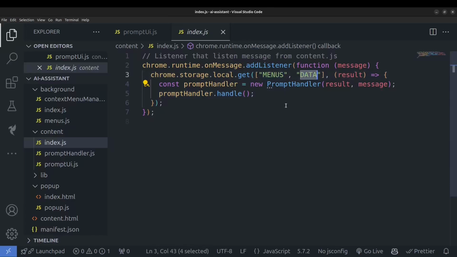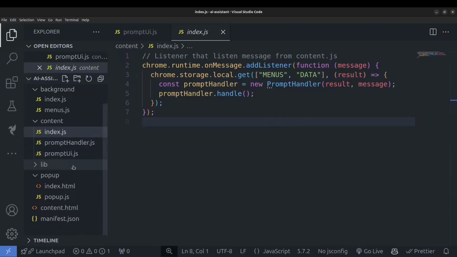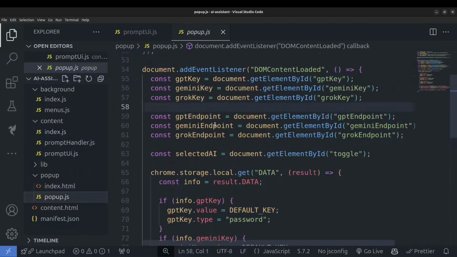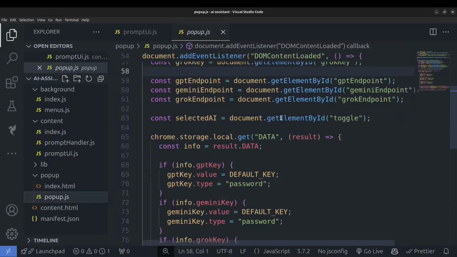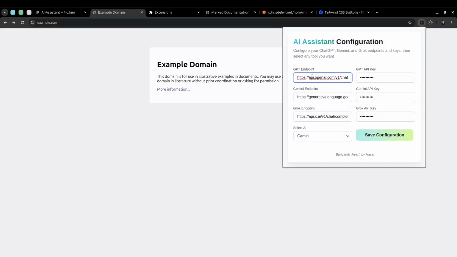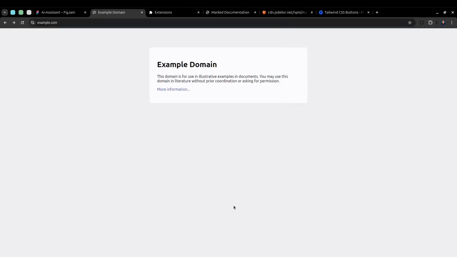And now you might ask, what is the data? So the data is the information that we actually stored in our storage during our pop-up section. Let's say in the pop-up we are storing some credential and endpoint. As you can see, we are storing the GPT endpoint, we are storing the API key, as well as which model we have selected. So these are also the information that we already saved in the storage.